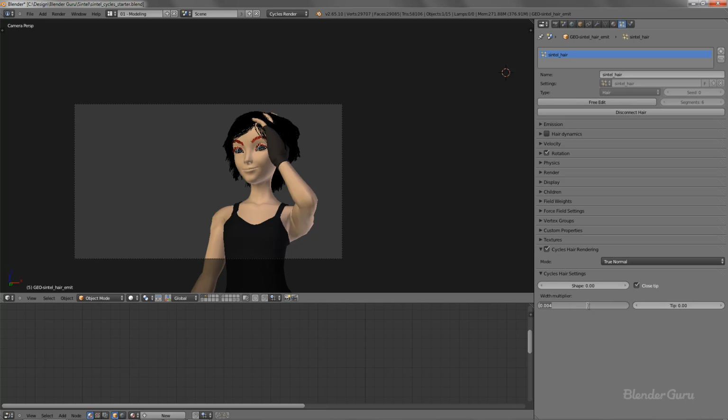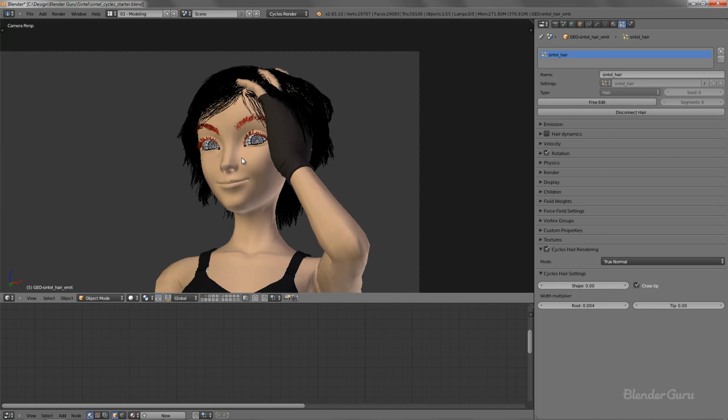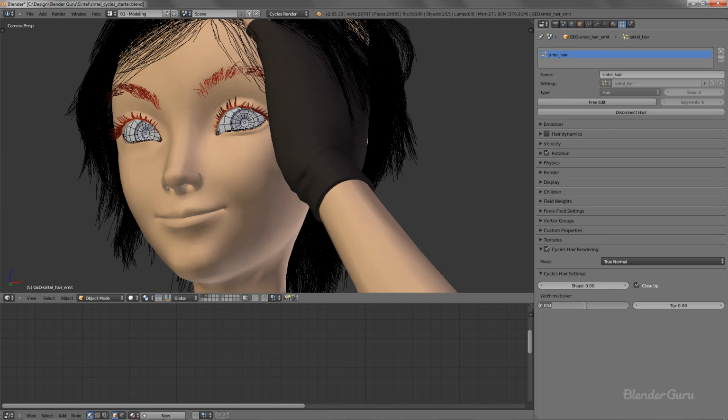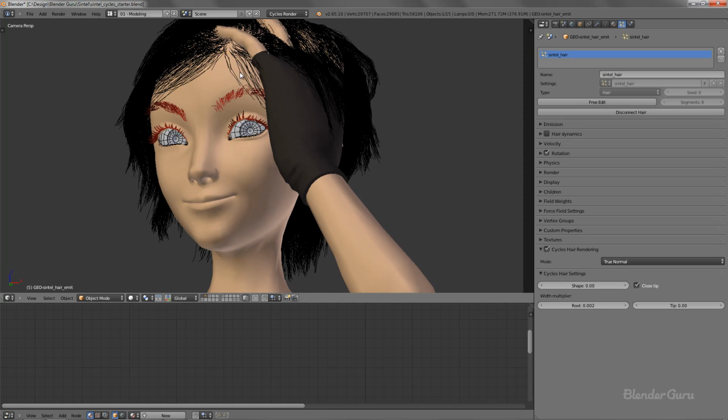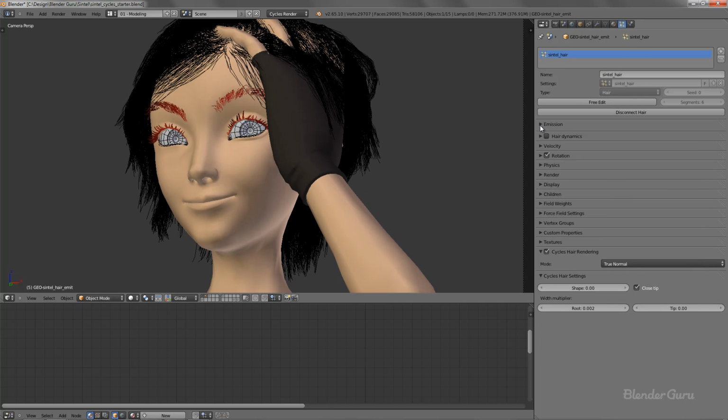So for my render, I set it to 0.004. Somebody commented on Twitter, said that the hair particles were too big even then. So maybe cut it in half, go to 0.002. Now keep in mind that the lower the value you set this to, the thinner the strands of hair are going to be. So if you've got scalp that's showing through and she's looking a little bit bald, then you're going to have to increase the number of particles. So that's really what this is about.